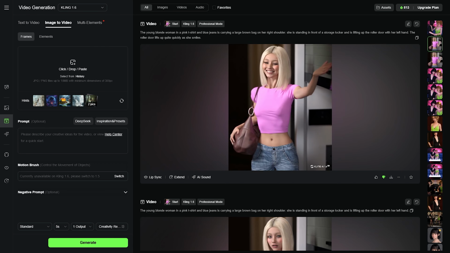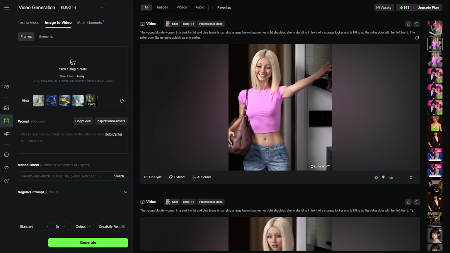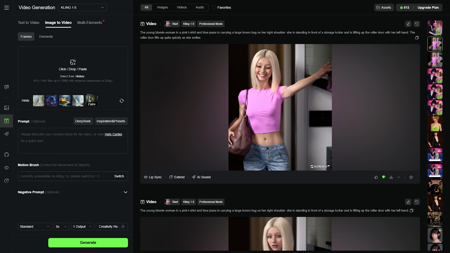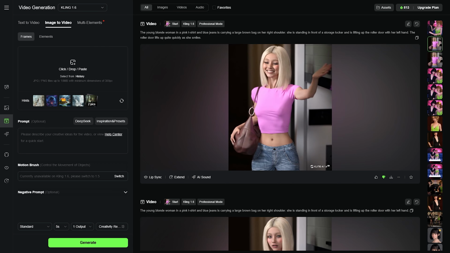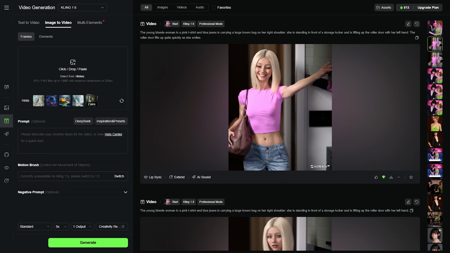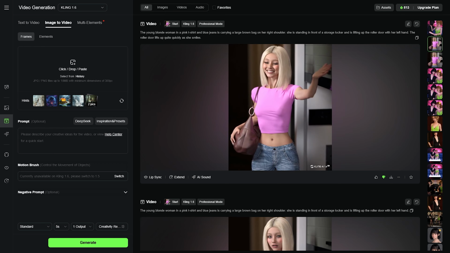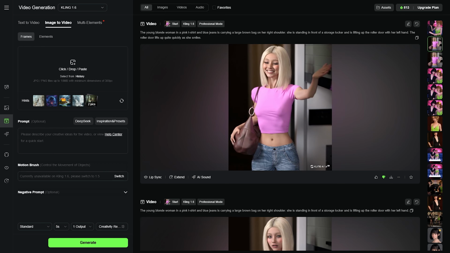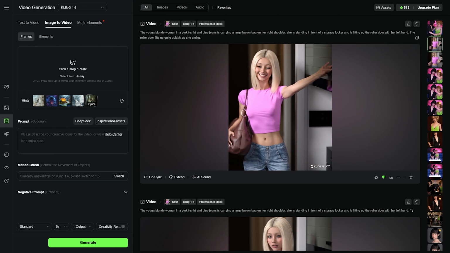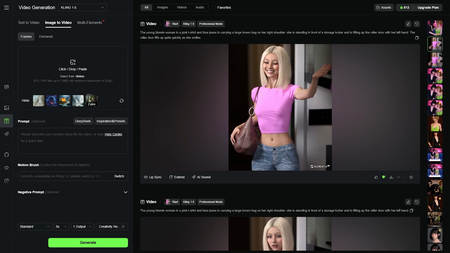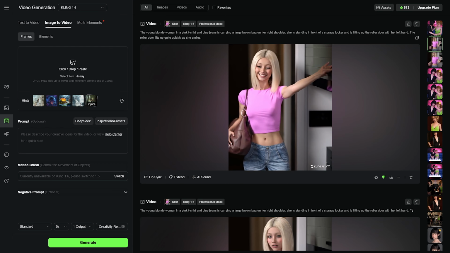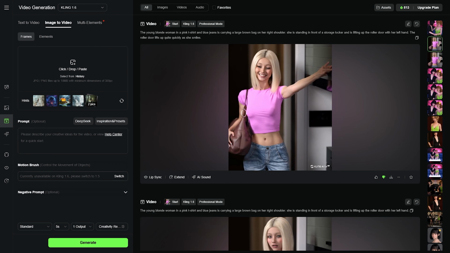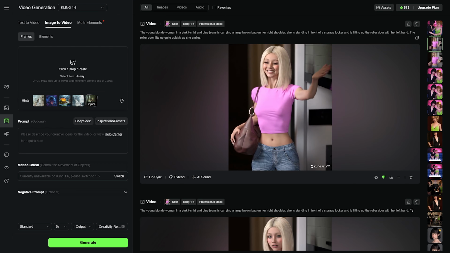So here's Kayla, and she was the subject, as you may recall, from when I did about a 2-hour video of setting up that whole scene of her in the capsule hotel in Tokyo. The young woman in a pink t-shirt and blue jeans is carrying a large brown bag on her right shoulder. Here I'm describing what the image is, so the AI can try to work with that. She is standing in front of a storage locker, and I said storage locker, it's actually a capsule hotel, but I figured it wouldn't know what a capsule hotel was.